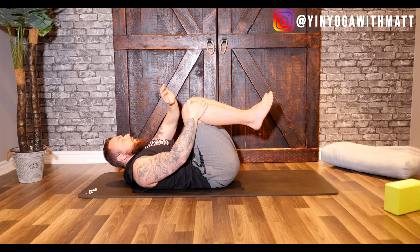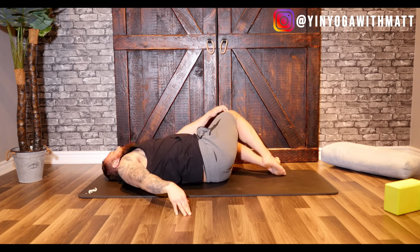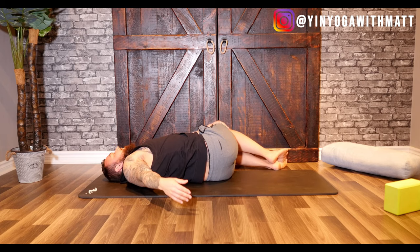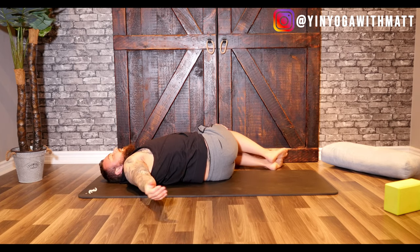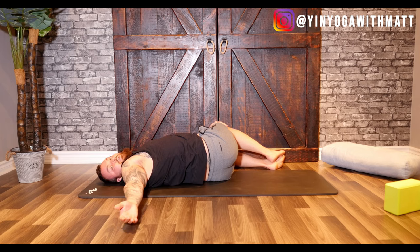And then bringing the left hand to the outside edge of the right knee and allowing everything to turn onto the left side of your mat. Keeping both shoulder blades in contact with the floor once more, and then looking right. Allowing everything to settle just as it is.